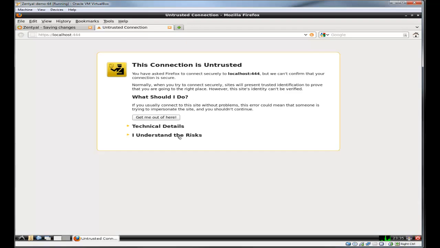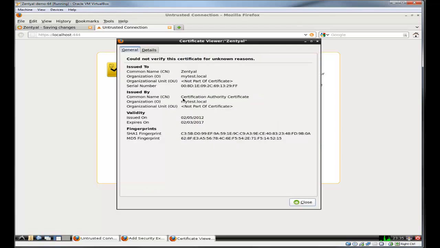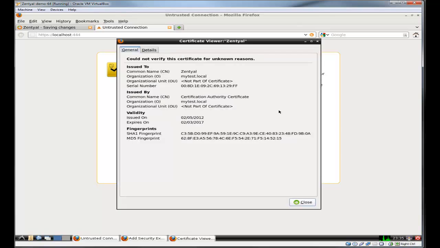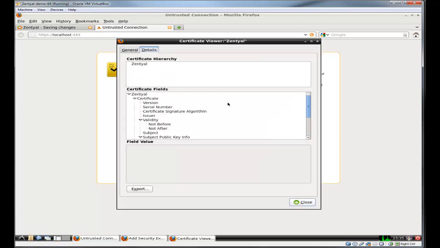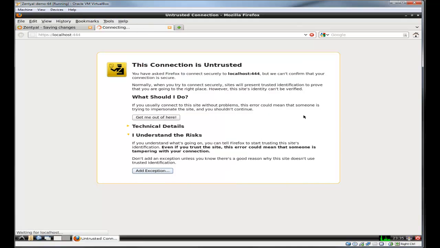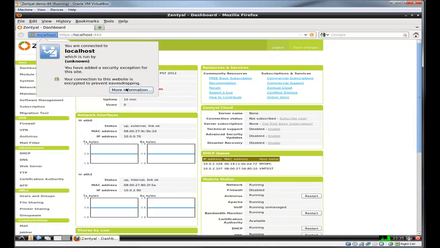Say new certificate. And we can view it if you want. my test.local. There we go. Exactly what we were looking for. And get some of the details here. All right. And let's just confirm it. And while that's confirming, I can close this other window out. This should just take a moment to import the certificate. There we go. And I just wanted to check something here.